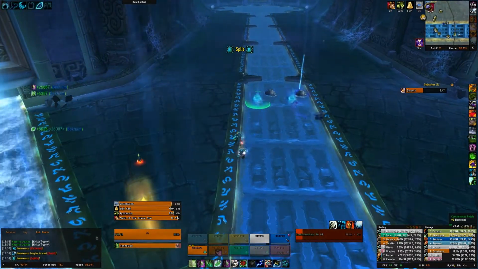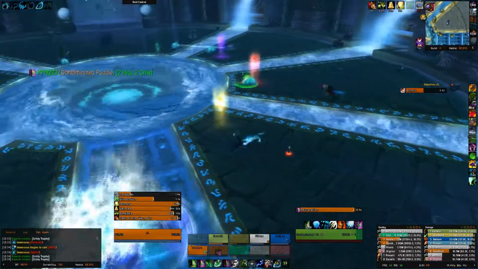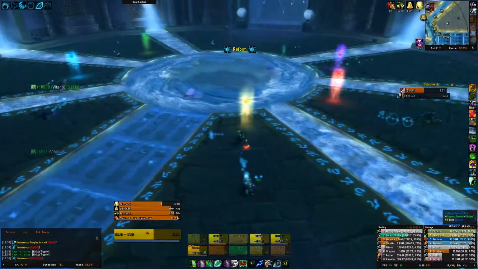Now when Immerseus reaches 0 health, he will burst, so to speak, and he will split into a range of Char puddles and Contaminator puddles. Now these puddles will be spread out around the room, and they're going to try and move back to the centre of the room in order to reform.